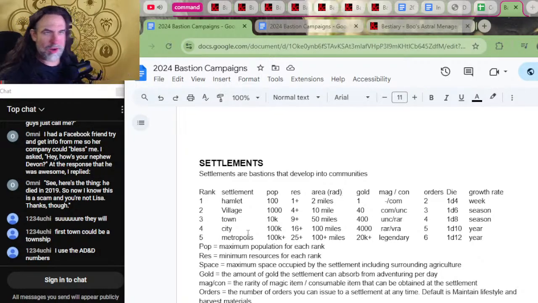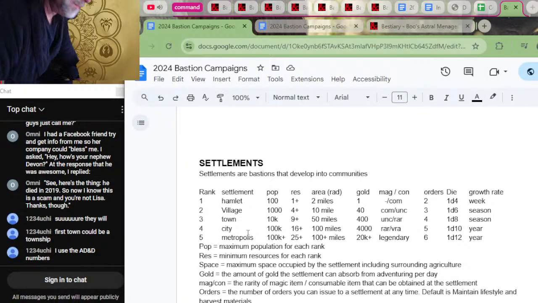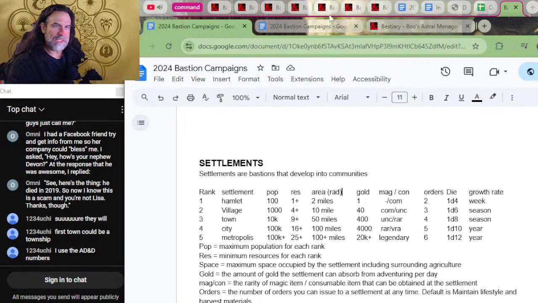You can't go wrong. I'm just doing this for easy structuring. It's easy to wrap your head around that. The DMG uses weird numbers too, but I'm pretty hooked on these. I could do like 100, 400, 40,000, 200,000, more than 200,000. No, it'd be 100, 400, 4,000, 40,000, and then 200,000 plus.